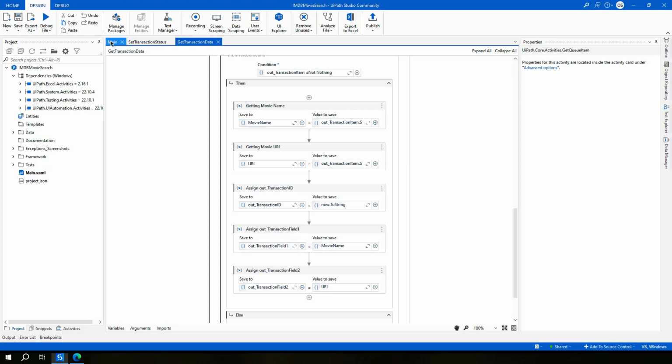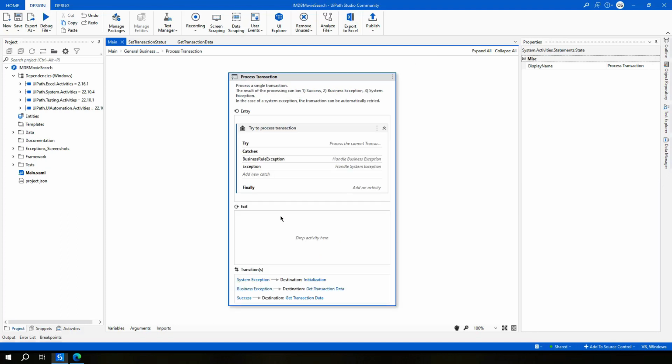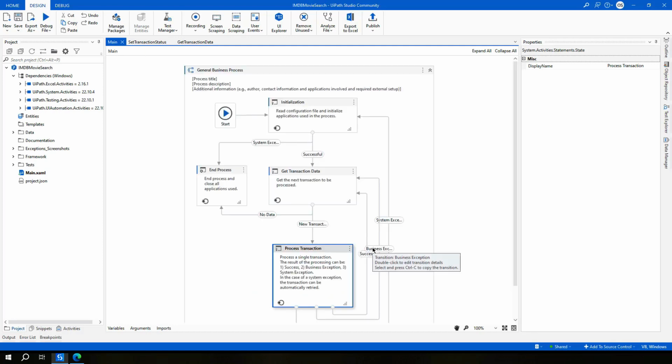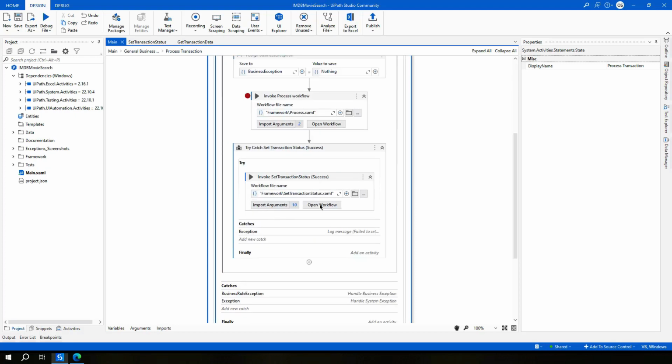So let's get back to main once again. Here we also need to specify our exception scenario, which I will get to later in this session. I don't want to send my flow to the init state whenever it gets a system exception. I want to continue the iteration for my items, so I am going to change it. Maybe we can do it right now.